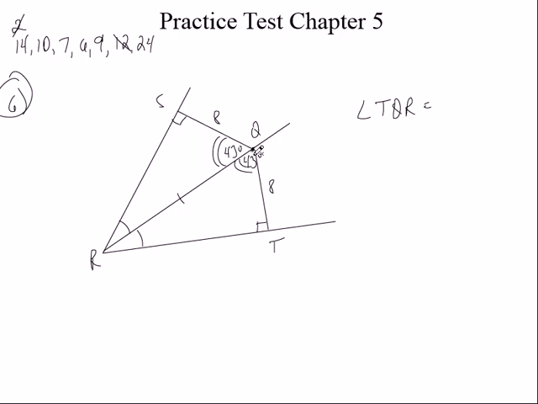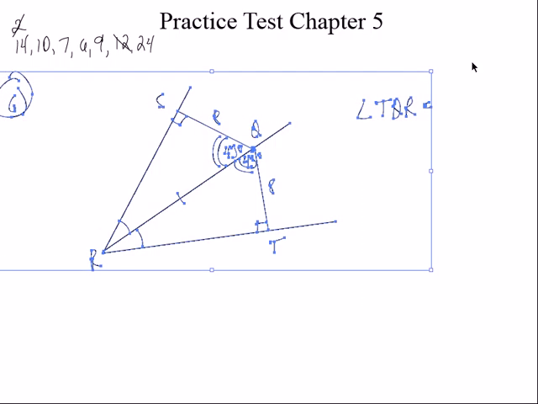Most of the work that we do is the algebra, right? When you have a lot of work to do, it's usually the algebra. The geometry is not hard. The geometry is just knowing what's equal to what. Does this equal this, or does it add up to be equal to 180? Does it add up to be 90? All that kind of stuff. So the geometry is just a matter of knowing what's equal to what and the relationships between those sides and angles. So just because you looked at it and said they were equal, it was easy enough to do, but you had to know that they were equal to each other.